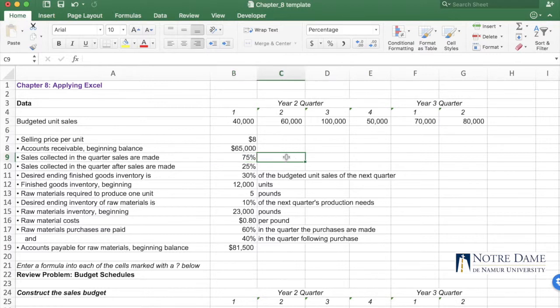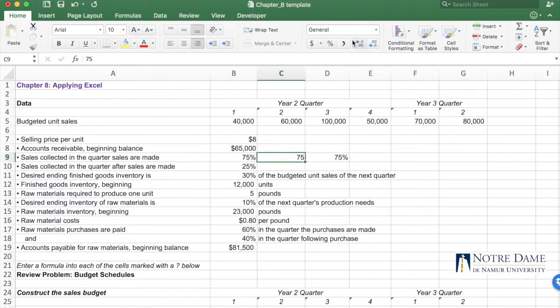So if I wanted 75%, 75% in decimals is 0.75. And if I hit enter, it turns into a percent if it's formatted as a percentage. If I change that by clicking the little number format up here to no specific format, it leaves it as 0.75. So what I don't want to do is type in 75 as a regular number. Let me type that in again here. So this 75 is a regular number. This is formatted as a percentage.